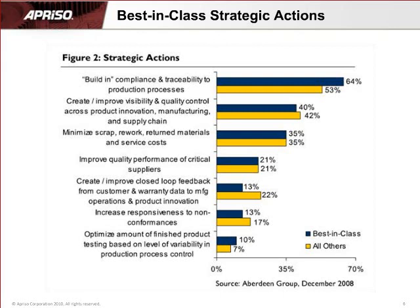As you read through the other strategic actions, it becomes very clear that compliance is not the primary driver for implementing traceability systems any longer. Product quality, production visibility, supply chain control, and overall manufacturing agility and flexibility are clearly driving the investment agenda today. Let's take a look at how one manufacturer has established a flexible solution to handle a dynamic supply chain situation while ensuring continuity and integrity in and around their traceability requirements.